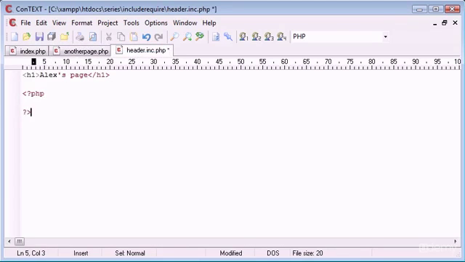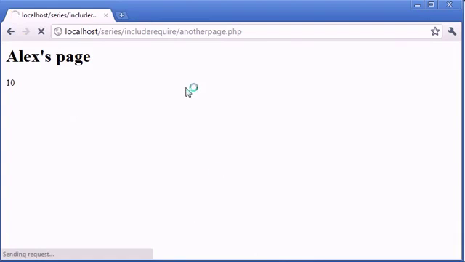So I open up my PHP tags in here and I type var1 equals string and var2 equals 10. You'll notice how the colours are changing. This is just because of the nature of my text editor, but this is valid PHP code. So now I've declared these up here. Let's just comment these out for now, and you can see what happens when we refresh another page.